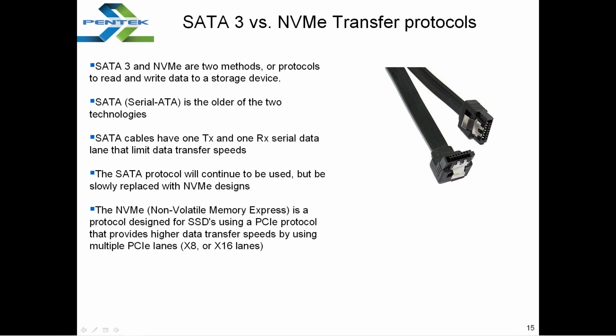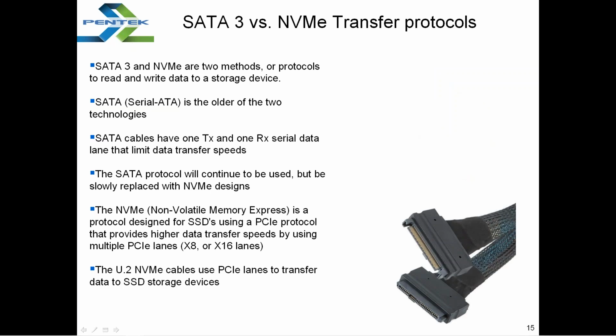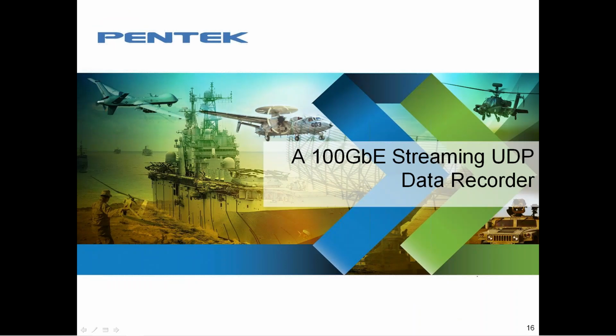Now, NVMe, or Non-Volatile Memory Express, is a protocol designed for SSDs using a PCIe protocol that provides higher data transfer speeds by using multiple PCIe lanes, like x8 or x16. The picture to the right is a U.2 NVMe connector cable, and that's using the PCIe lanes to transfer the data to the SSD storage drives.